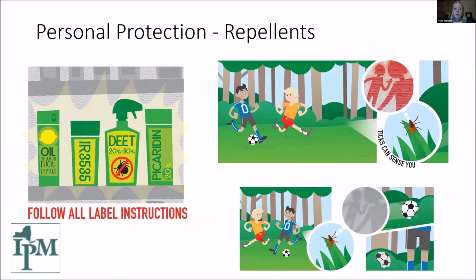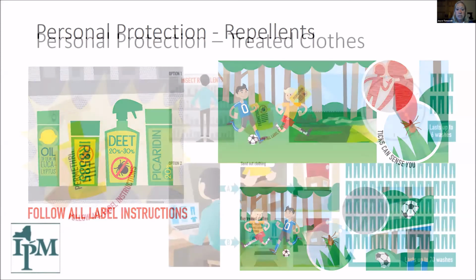When you're outdoors, when your family's outdoors, when your dog's outdoors actually, there are repellents that are labeled for ticks. Some of them seem more safe, like oil of lemon eucalyptus, but it doesn't last as long. So whenever you use a repellent, make sure that you read the label to see how you need to reapply it. I tend to not like to put stuff on my skin, but I'll spray repellents on my shoes and on my hat, and if I'm wearing pants, on my legs and on my jeans.